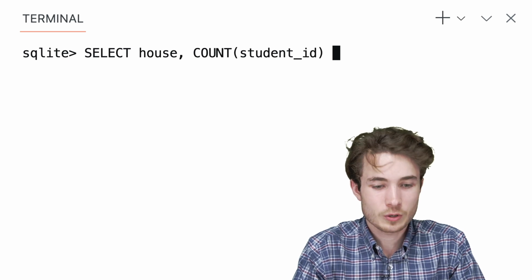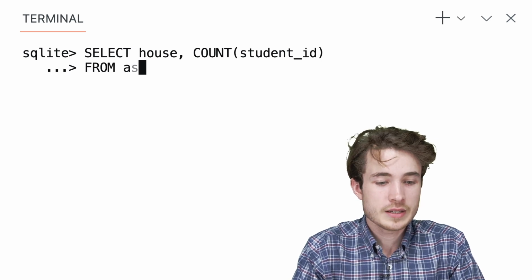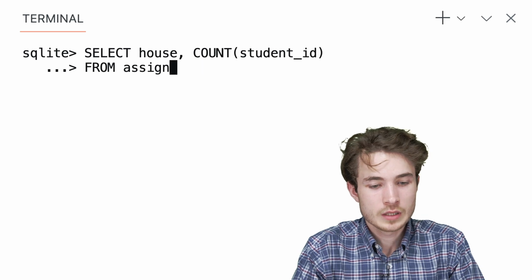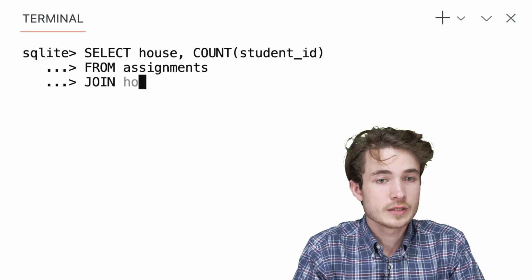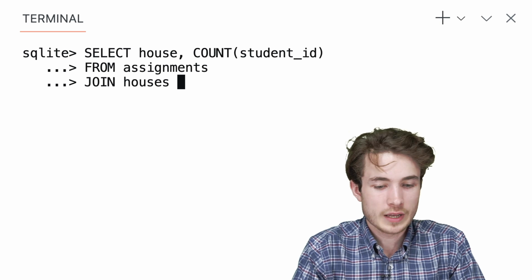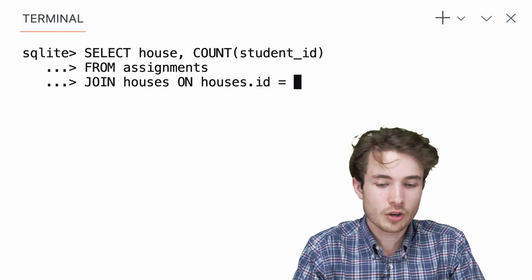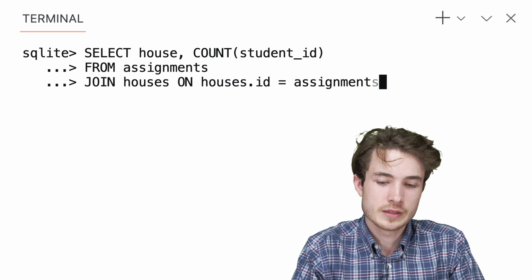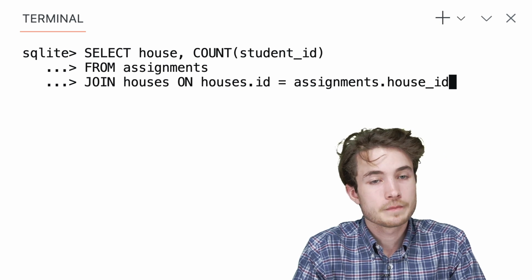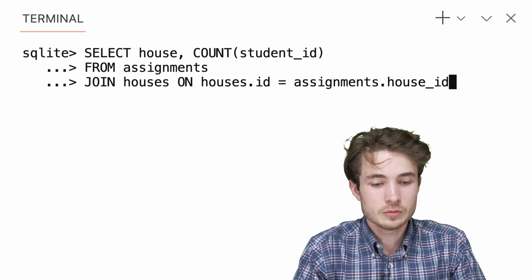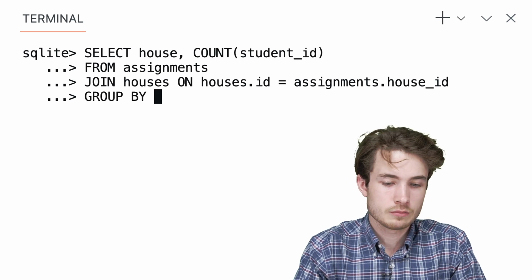And what I'll do now is I'll say I want to select that from the assignments table. But I want to first join in the houses table so long as the houses ID column corresponds with the assignments.houseID column. And now what I could do is I could just simply group by house.